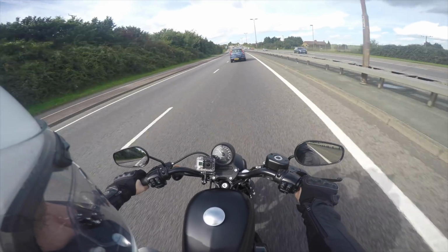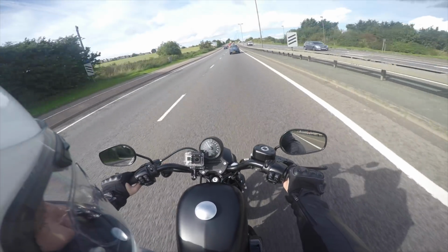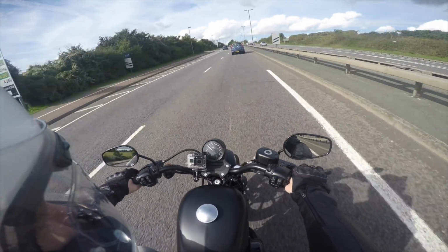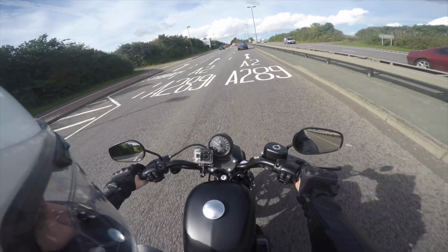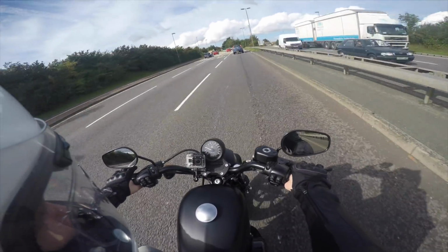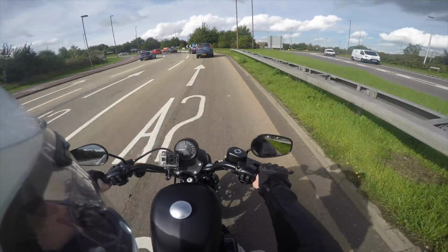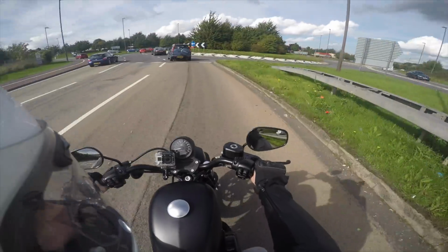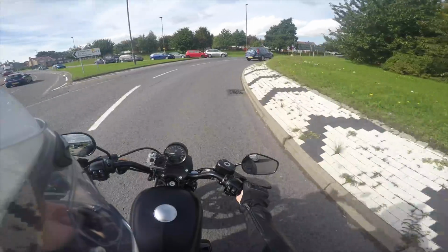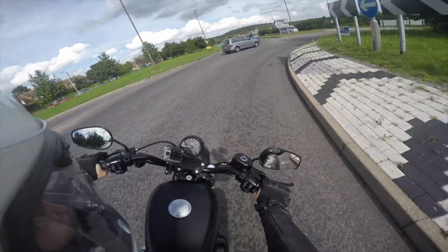There are a few changes worth noting, whilst most of them are cosmetic. There are a couple that are welcome updates, mainly in the way of rider comfort. The front forks are pretty much the same, although they have been slightly updated. However, the rear suspension is completely new. It's a big, meaty one that's taking the bumps on the road very nicely, and you add that into the fact that there is now a new comfier seat, and suddenly you are a lot better off, or at least your buttocks are a lot better off than on the old model.